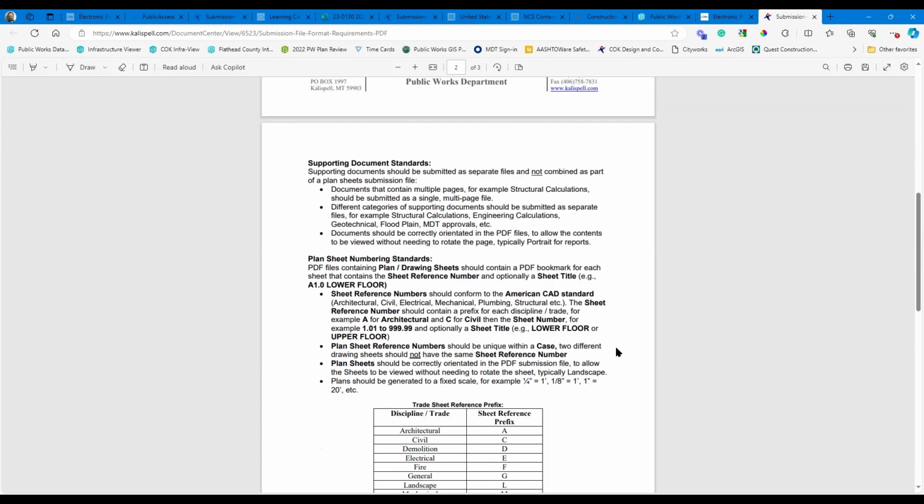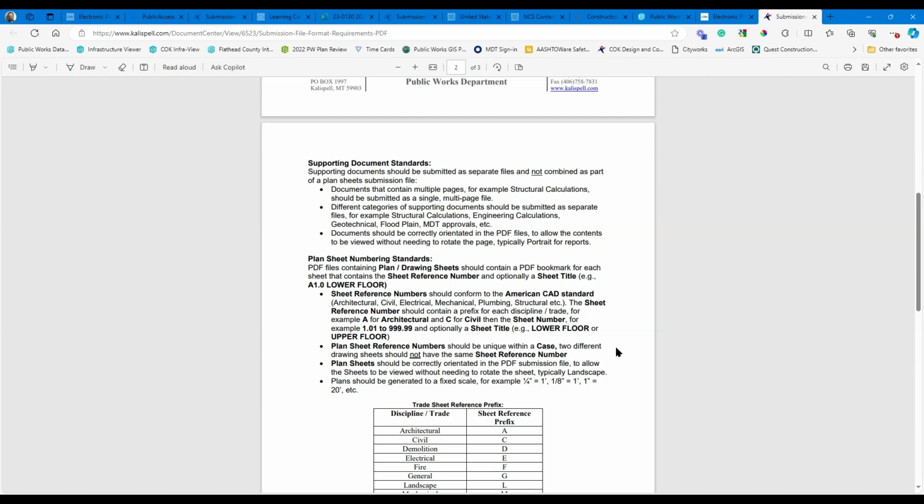The sheets should be named within your plan set. So back to the plan set, your design file should have each sheet named and hyperlinked. That hyperlink part is very important because our software will use those names of the hyperlinks that each sheet is named from to do plan overlays and utilize some of our tools to see what changes have been made from one revision to the next.